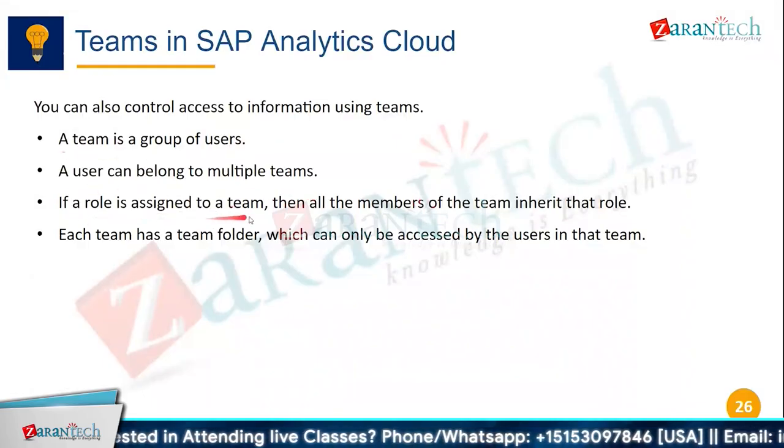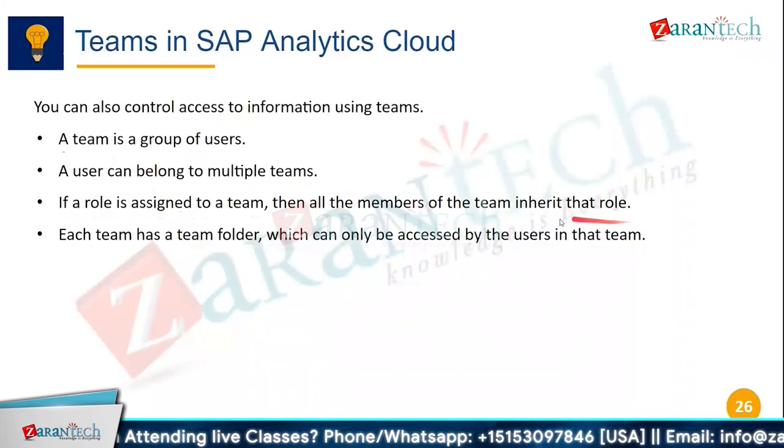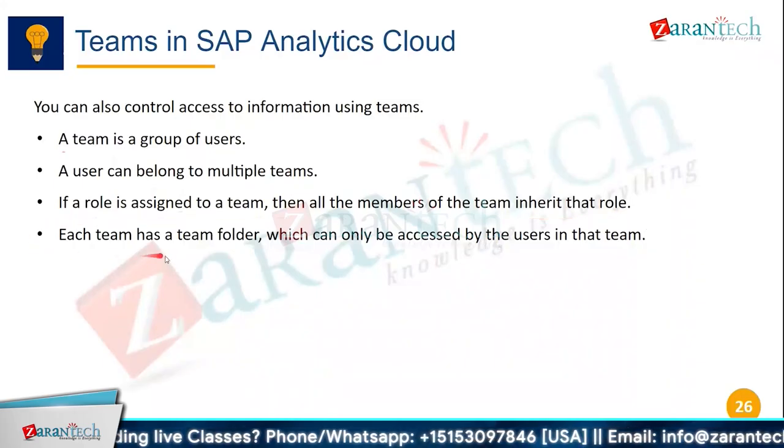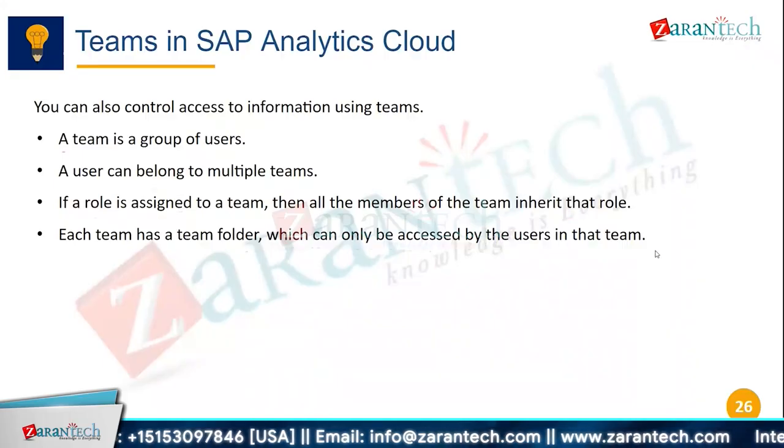If a role is assigned to the team, then all members of the team inherit that role. Each team has a team folder which can only be accessed by users in that team. One of the use cases, like Pawan asked: in case a new user comes and you want to copy his roles, rather than copying, you can have a team maintained. You can add him to that team, and by default, whatever access and roles have been defined to that team will be inherited by the user. So that is the advantage of teams.